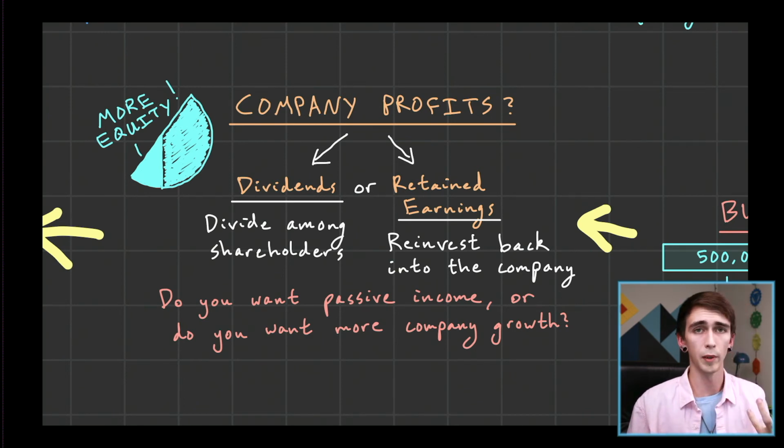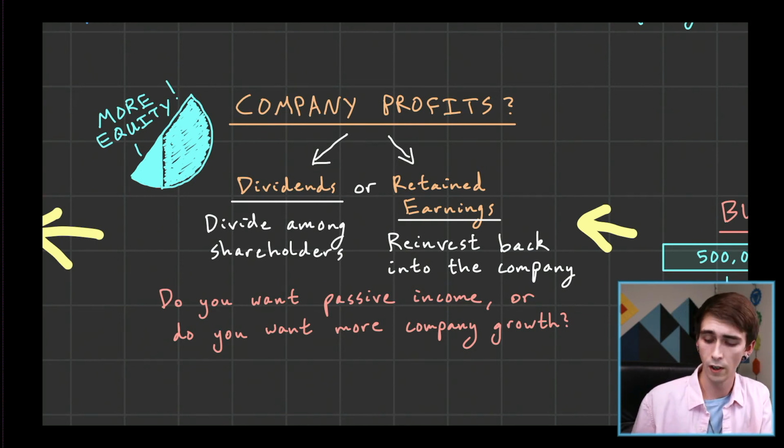There are two types of people out there. There's people that want the passive income and insist on dividend portfolios. And then there's the people that want to see their companies grow like crazy and don't invest in dividends as much, or prioritize the non-dividend companies. It's really up to you. I always tell people to diversify and do your own due diligence on things like that.